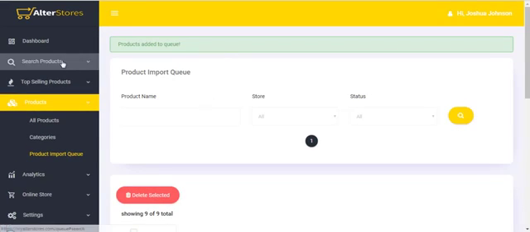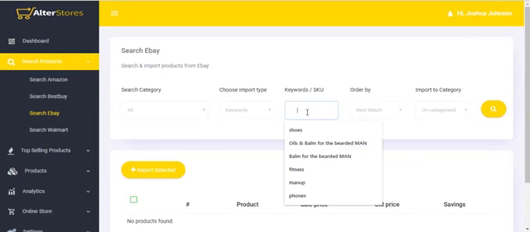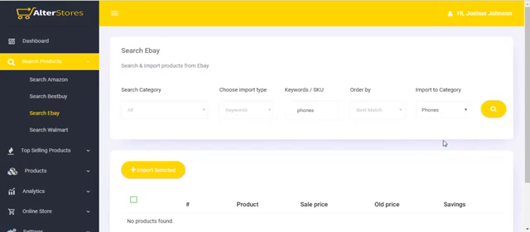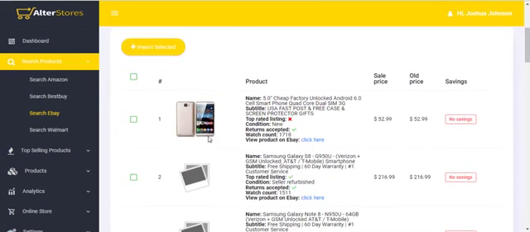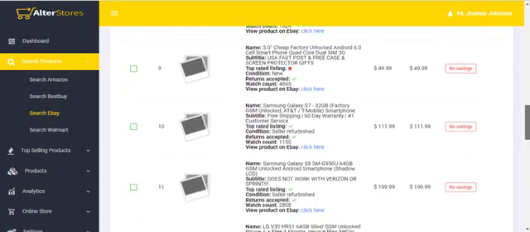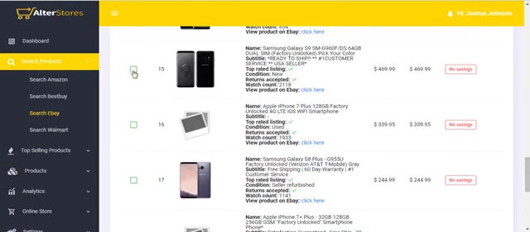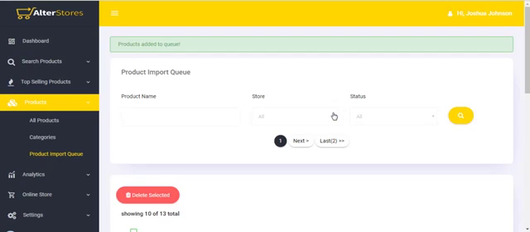Again, we can now say, okay, this time let's search some products from eBay, and we want to use fonts. So we just say fonts, categorize this into fonts, and hit search. So for fonts we have results returned here. We just come down here, select a couple of fonts which we want to work with, and pick from those which you want. So select a couple of fonts right down here, and here we can have them installed. So select this view, all you need to do is go over again, hit import selected, and you confirm. So we have products added to queue.